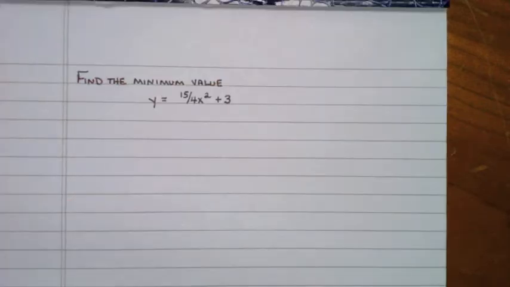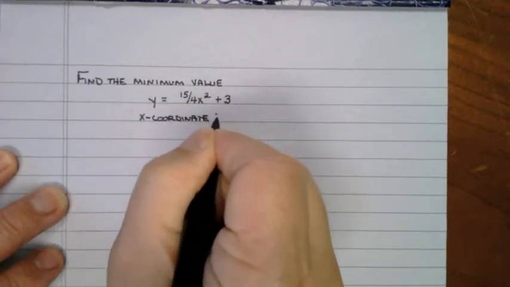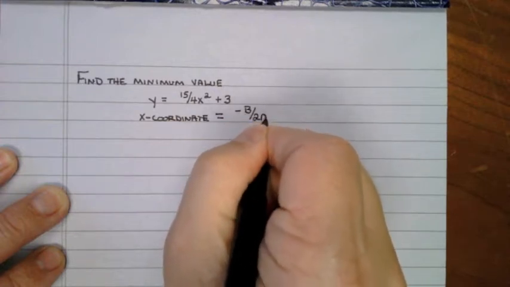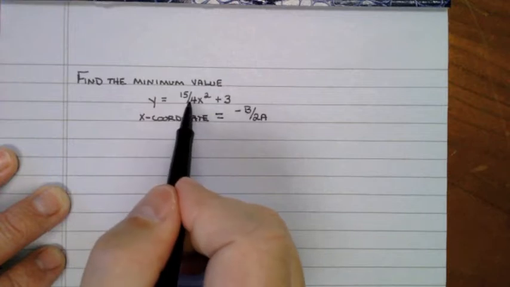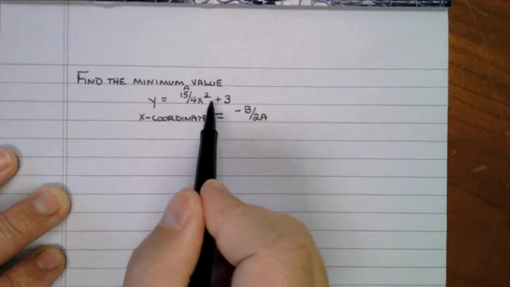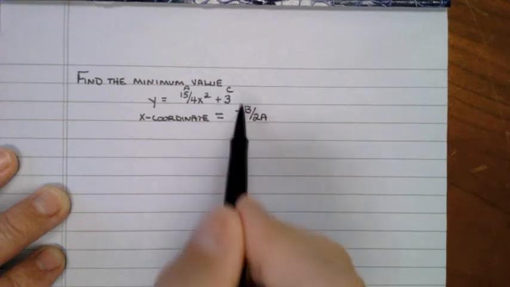Like the axis of symmetry, if you can find the vertex for a quadratic equation, you can find the minimum value. So what we're going to do is we're going to find the vertex for this quadratic equation and then look at the y value, and that's going to be our minimum value for that quadratic. Our x-coordinate, how do I find that? I use this formula. Again, the number in front of the x squared is a. The number in front of the x is b. I have no number in front of the x. This is going to be my c.